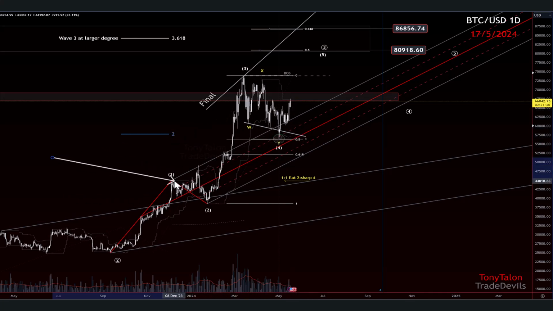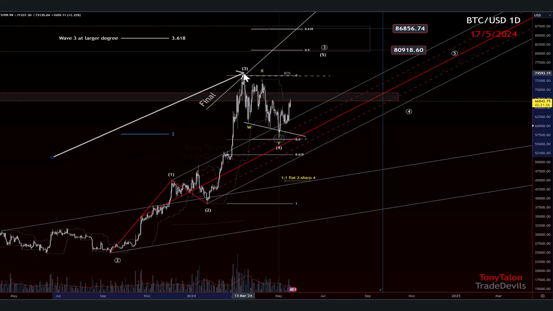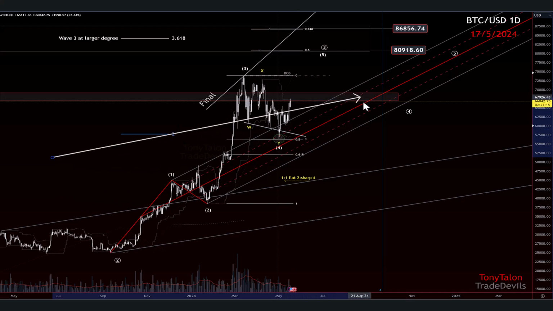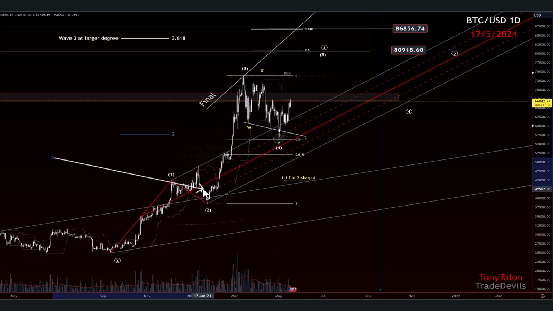When looking for a wave 4, it's a time between the wave 2 and the wave 4. I like to get at least a 1-to-1. And here we have that. From the end of the 1 to the end of the 2 is 1-to-1, the end of the 3 to the potential end of the 4, if that's what this actually is. And it bounced off of it to the tick. So anything from here on, this could still be a wave 4 to match this degree.